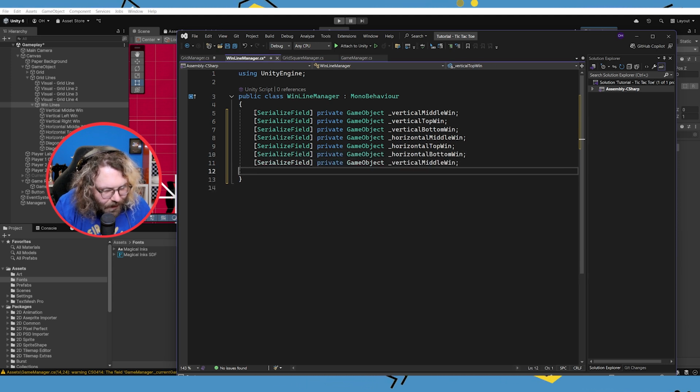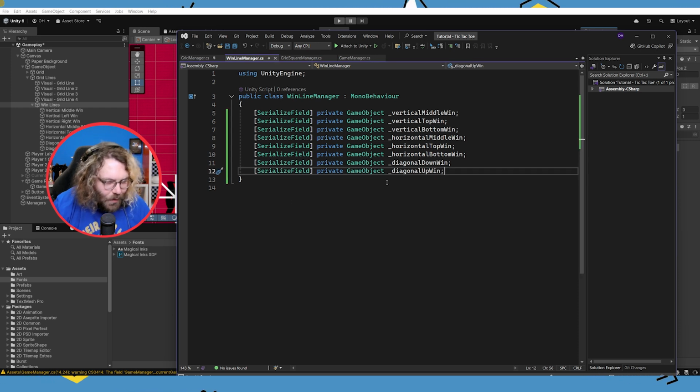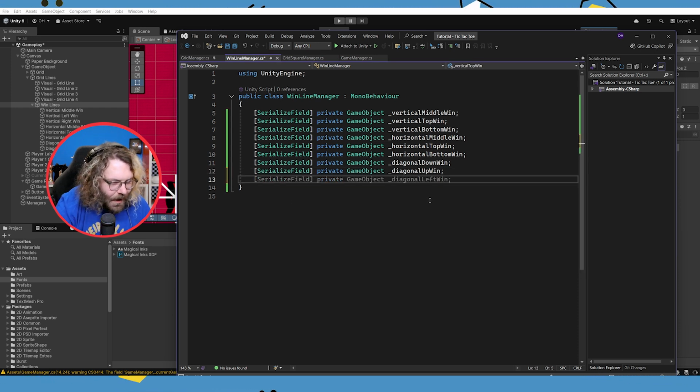Then we need diagonal down win, diagonal up win. Cool. Then that's all of our different game objects for that.